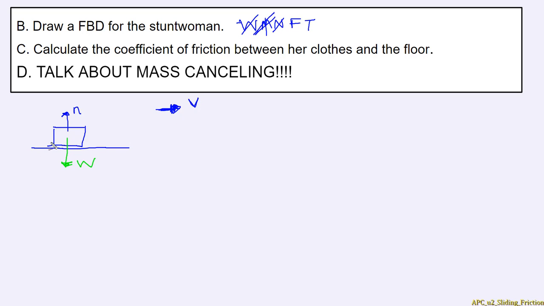Does she have tension? No, there's no rope. All right, and I deliberately chose this problem because I think initially people find it a little bit weird to be like, wait, friction must be fighting something. It's a reactive force. It is not reacting to other forces. It is reacting to the sliding of the surfaces, which is velocity.